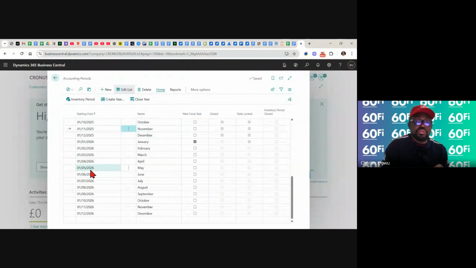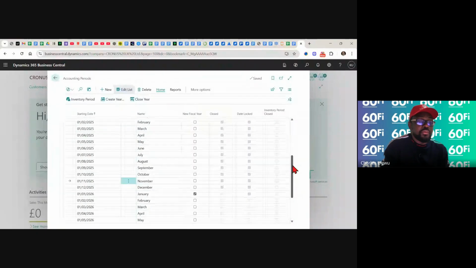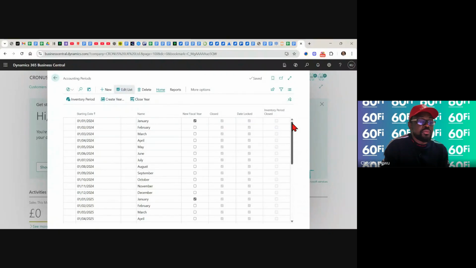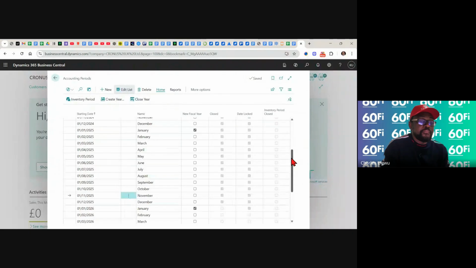So I think that's why it has not been able to create November 2025.